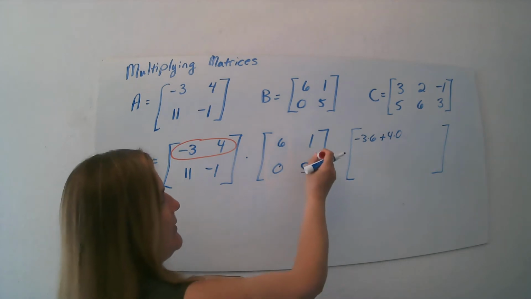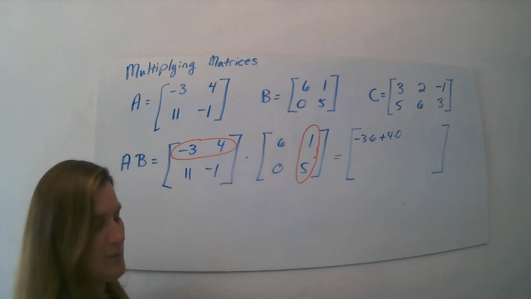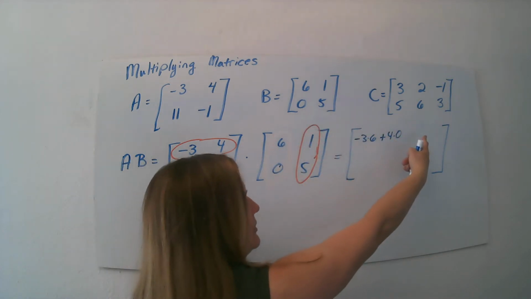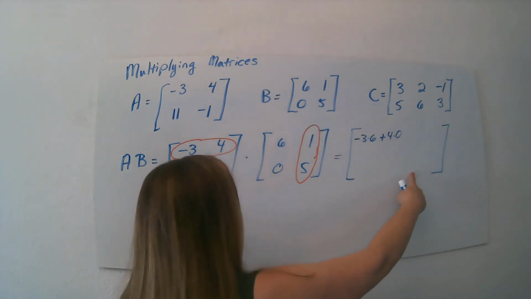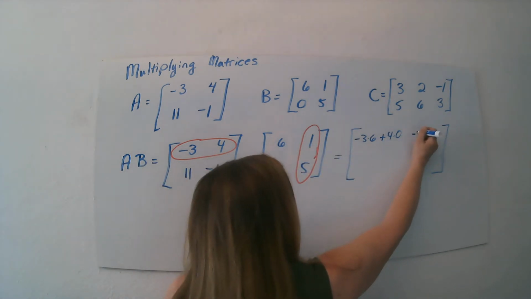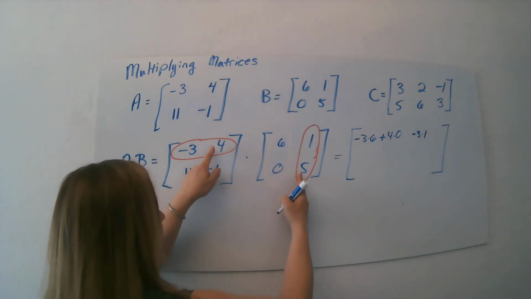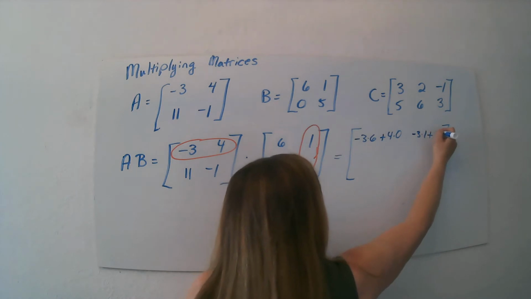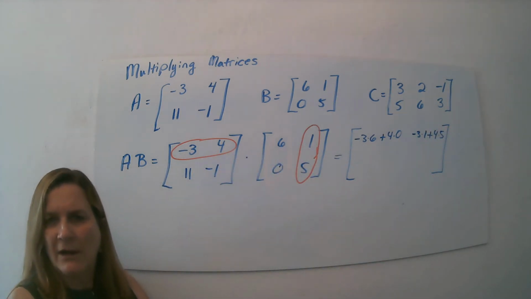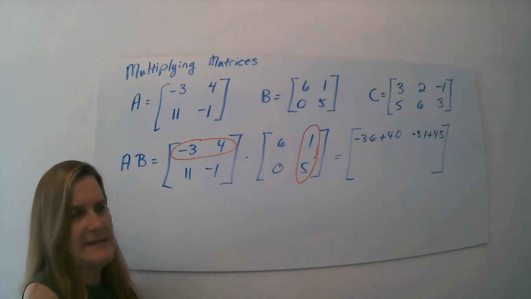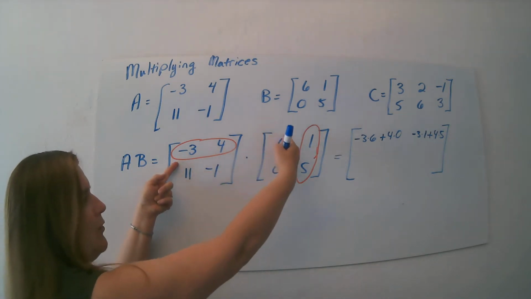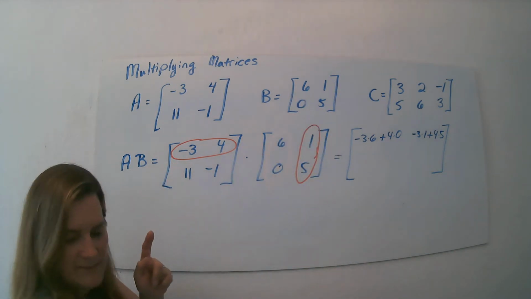And now I'm moving right here, and I'm using the first row, second column, so the result will go in the first row, second column. So I have negative 3 times 1 plus 4 times 5. And as you practice this, you'll find that you'll be able to do the arithmetic in your head a little bit more. I just want you to see the details. That takes care of this row. I multiplied it, I used each of the columns there.